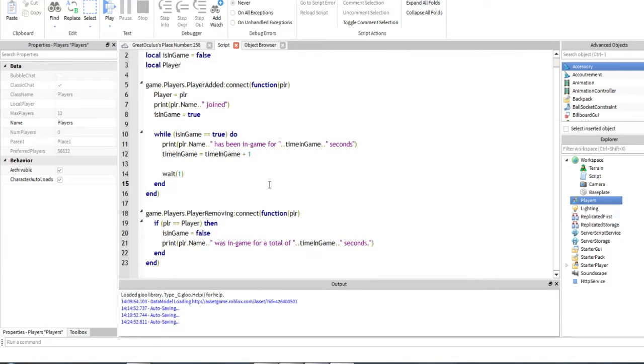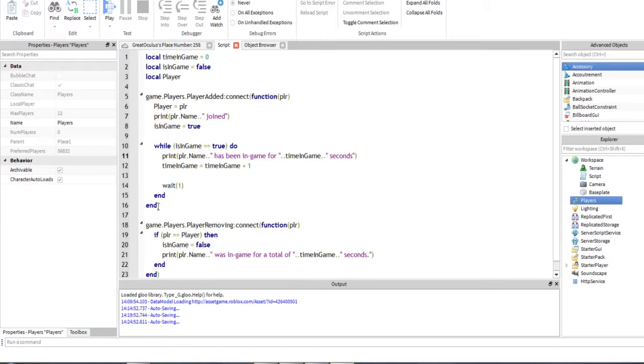Now you should know, I made this script here just for the purpose of this tutorial, okay? This would not work for trying to keep track of every player in your game, okay? Because it would only work for the first person to join. And then whoever joined after that person left, it would work for them. But it would not work for every player in the game. You'd have to do something very different for that, which would be quite a bit more complicated with some tables and stuff. In the future, maybe we will revisit this to make it actually functional with our GUIs and stuff.